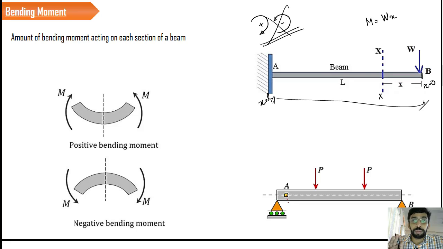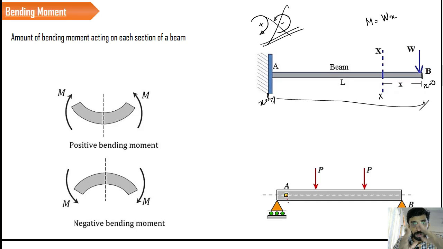We are going to use a completely different methodology. That methodology is the effect. It's purely based upon the effect. We have to take individual loads. That's very important. When you consider the shear force as well as the bending moment, you have to take one force at a time. You consider one force at a time, you take the effect of that particular force, give the corresponding sign for that particular force, then you analyze it.